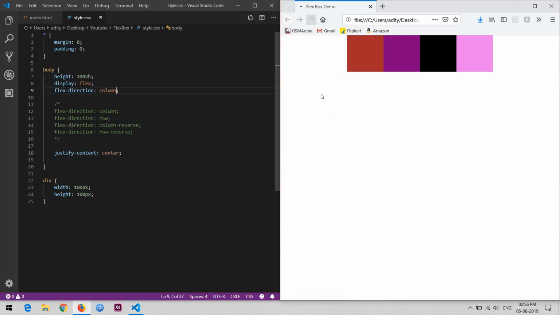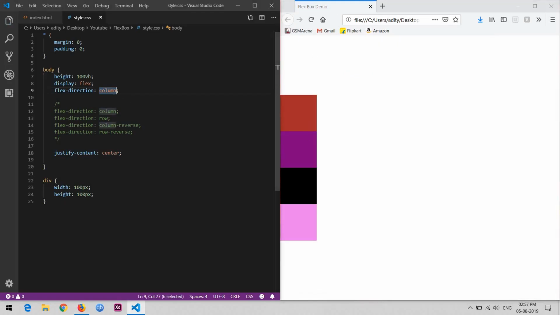This is what it will look like. So let's get back to the row. Then let's add it to comments. Its default value is stretch.